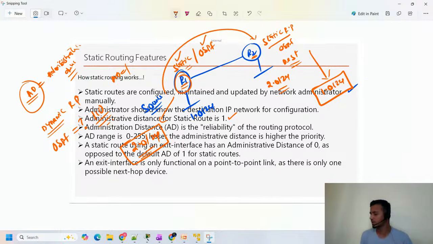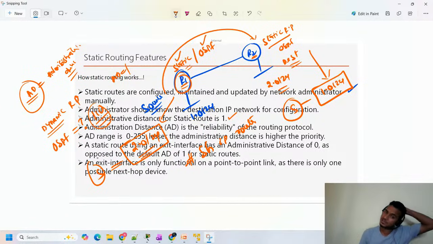So generally, whichever has the lower AD value, that routing protocol is selected to propagate the routing information. In the routing table, when you run show ip route on both routers, you will see this route learned with the help of S. S stands for static. That's how in production networks we identify issues, and that's how you need to work.